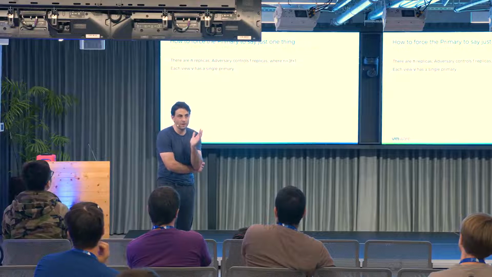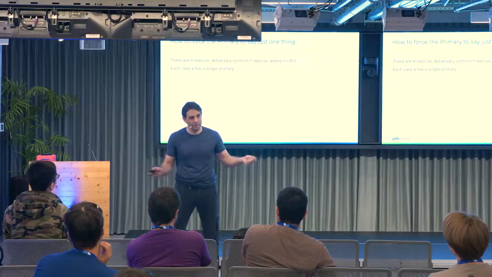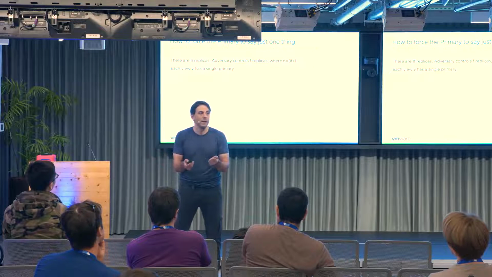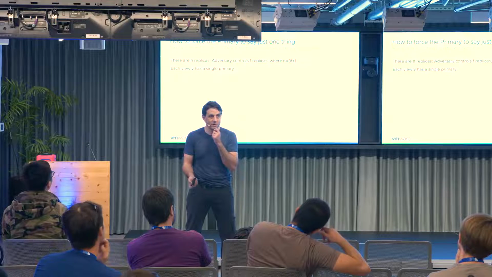All right, so this is the setting, and we have a primary. This is the primary that receives commands from all the clients, and it's always a problem when the primary is lying. In particular, the thing we want this primary not to do is send 2 different messages to 2 different people. So how can we cause this primary not to send 2 different messages to 2 different people? Any suggestions?